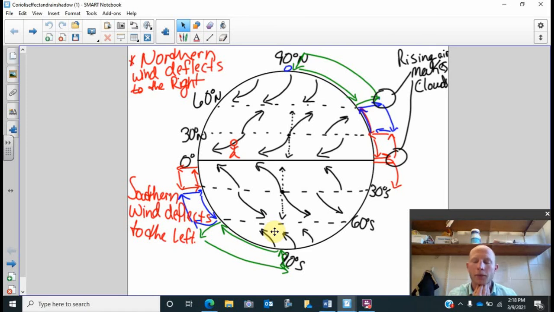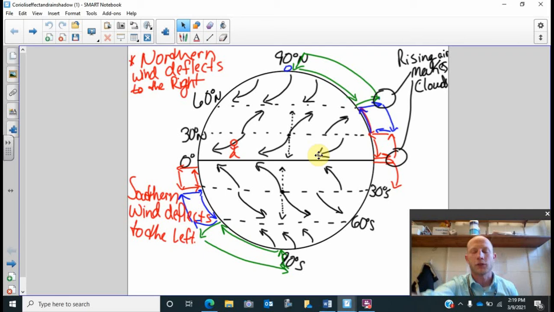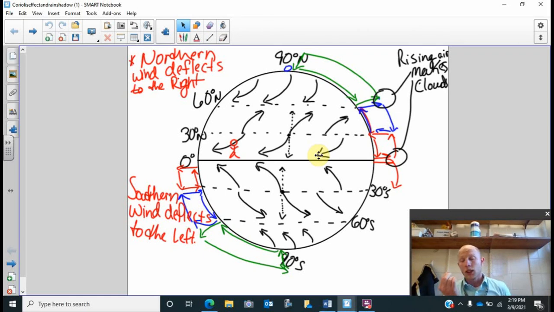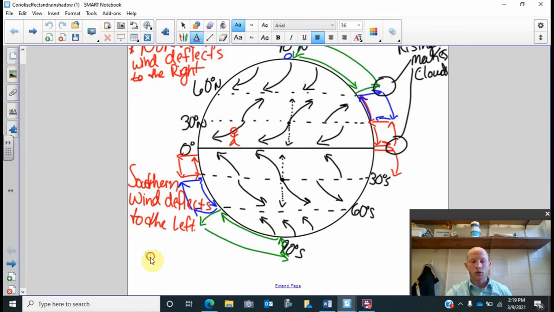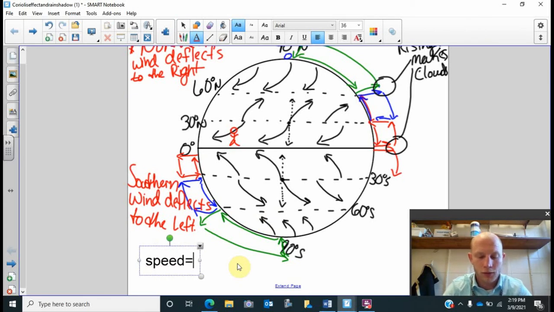The reason why this stuff happens is because different parts of the Earth are actually traveling at different speeds. And you're like, well, what the heck? What in the world? Here at the equator, it's about 40,000 miles in circumference, meaning all the way around. And it travels that in 24 hours. So if we wanted to figure out the speed of it, speed is just distance divided by time. We know the time is 24 hours and our distance is 40,000 kilometers or 40,000 miles. Maybe it is 40,000 kilometers. I should probably figure that out.